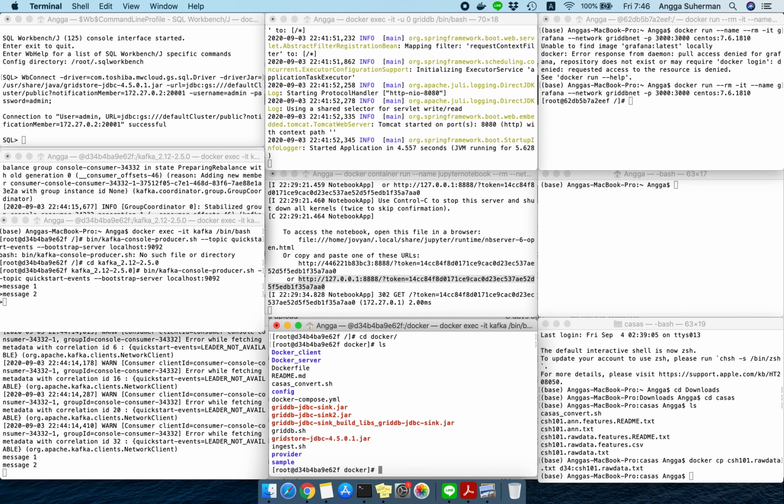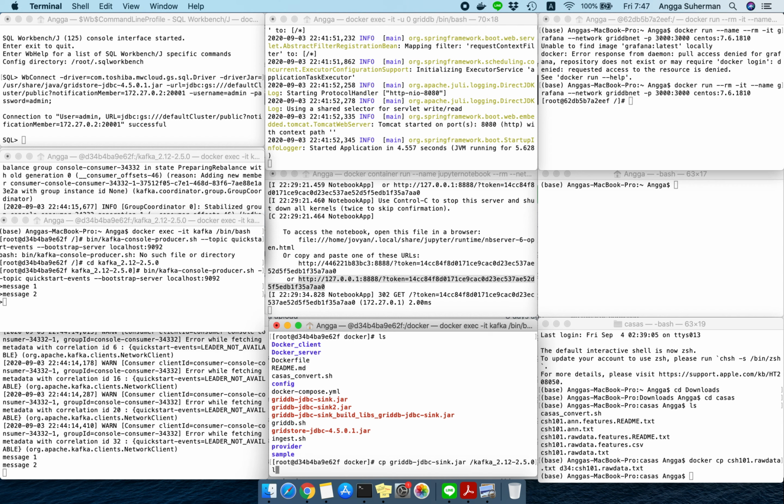Now there are a couple of files that we need. We need to copy this JDBC sink jar. There's two things, the JDBC sink jar as well as the actual GridDB store JDBC to Kafka libs. So we're gonna copy that GridDB JDBC sink jar to Kafka libs, I believe.